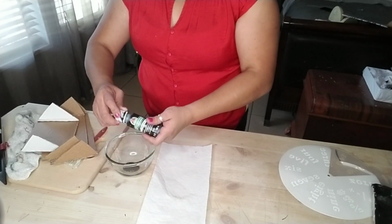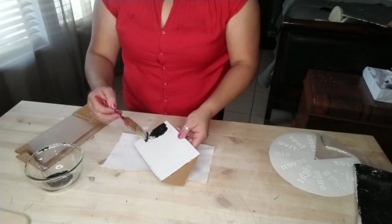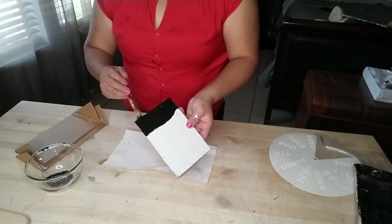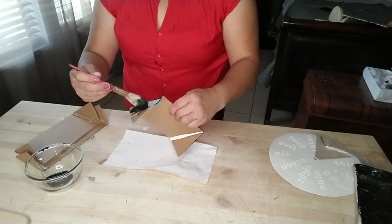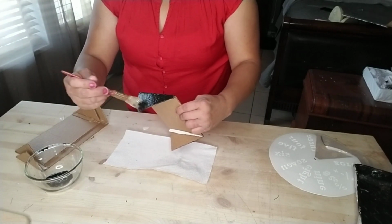So once I was done gluing and allowing those slots to dry, what I decided to do, instead of adding wallpaper or contact paper to my slots, I decided to go ahead and paint them black. So all I'm doing is just giving it a really good coat of black paint and then just setting them aside and allowing them to dry.